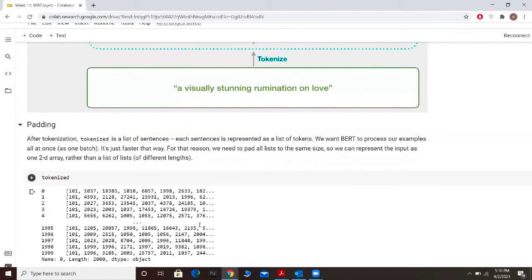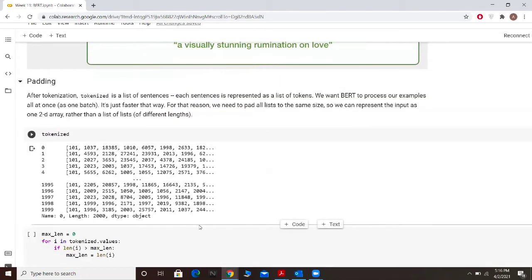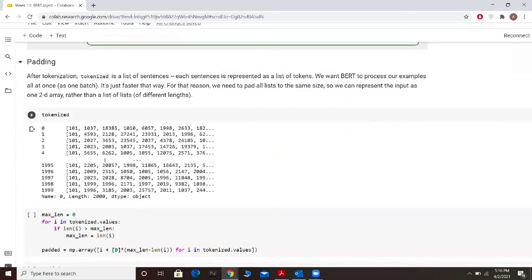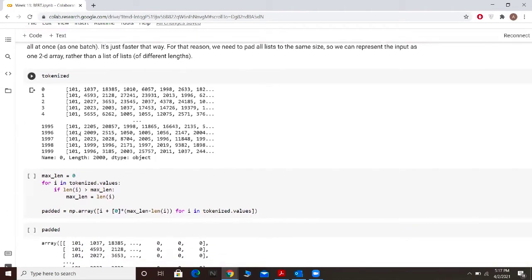So moving on, first of all, I'll just make you visualize the tokenized variable. Since we just fetched the first column, you can see that all rows of the data frame for the first column have been tokenized and replaced with the token IDs. Now, since I will be creating an array of this, you might realize that the sentence lengths will be different, and so will be the length of the token array. Therefore, we will have to unify all the lengths. For that, I have done a padding exercise.